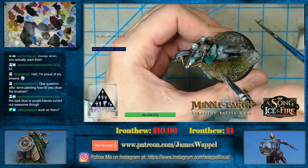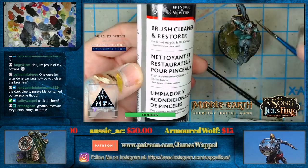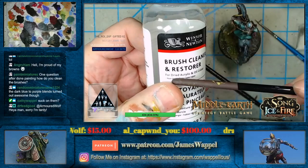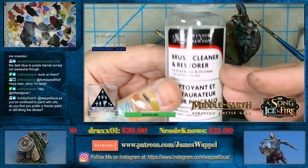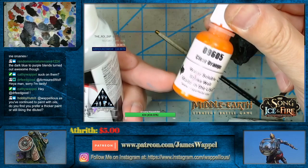Let's see, one question: after done painting, how do you clean the brushes? Oh, that's easy enough. And the handy thing is, this will work for your acrylic paints too. It's just from Winsor & Newton. It's for dried acrylic and oils, and it is not hazardous, no vapor. It's fantastic stuff, not expensive either, and it really cleans your brush as well. It works for everything, regular acrylic paints too. I was really happy when I found this stuff.